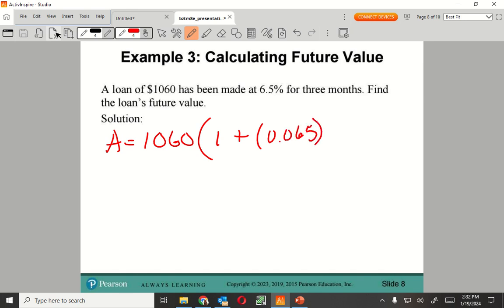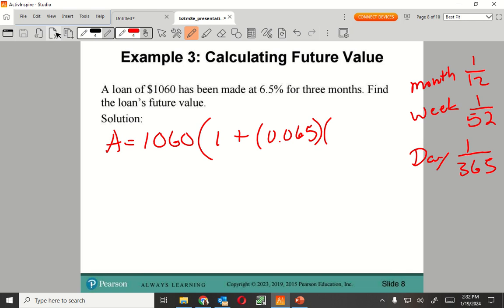Close, open. Now, this is where a lot of people are going to screw this one up. If it's months, how many months in a year? To make a whole year, it'd be 1 over 12, right? So for every month, it's 1 over 12. If it was weeks, 1 over 52. And if it was days, 1 over 365. I know you guys are adding this to your notes because it's going to be important, especially later on.